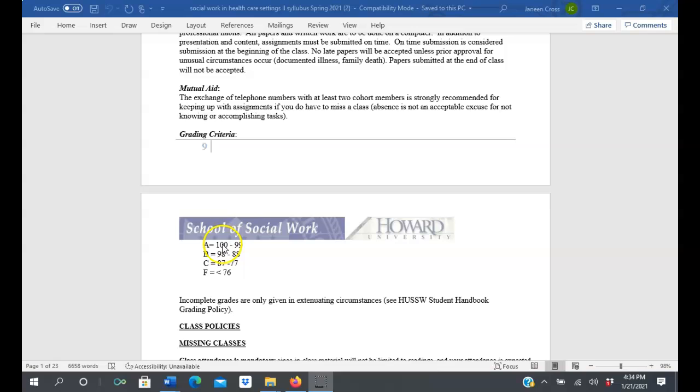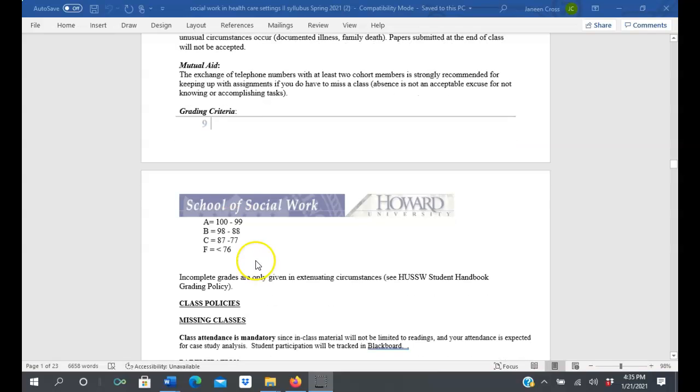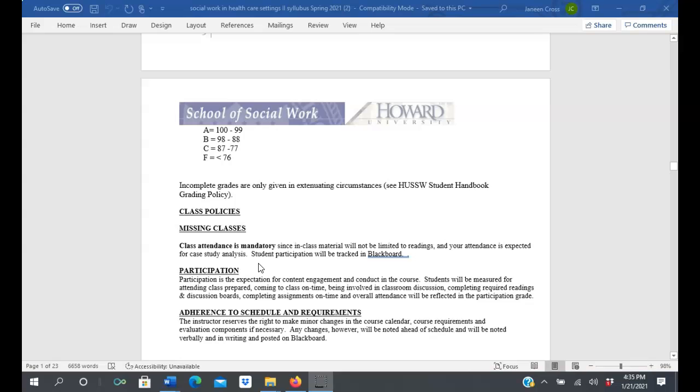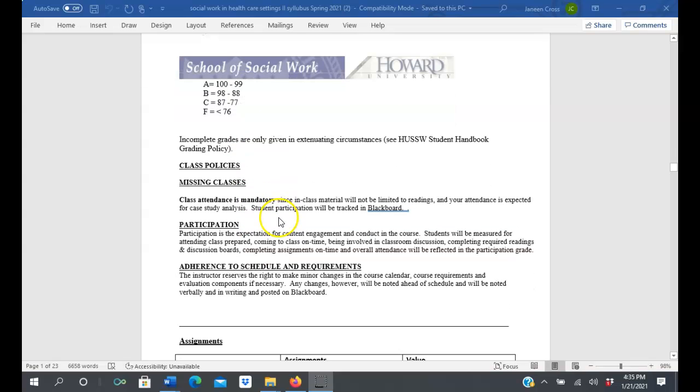So I'll say that again. 100 to 90 is an A, 89 to 80 is a B, 79 to 70 is a C. I will make sure I update this grading criteria and re-upload the syllabus so that you're looking at the most up-to-date grading criteria. Didn't realize it wasn't up to date.